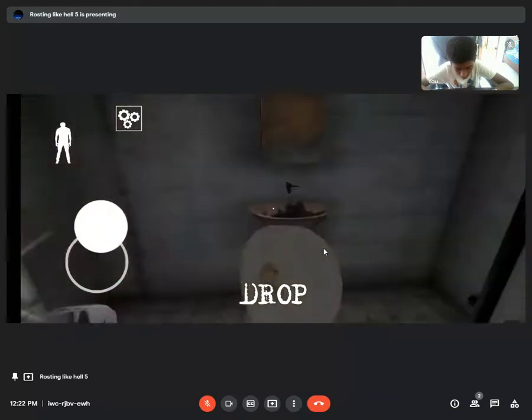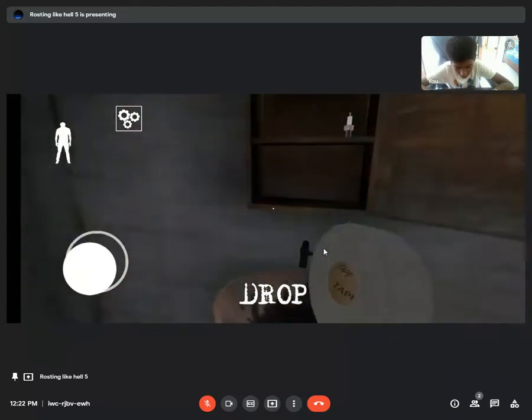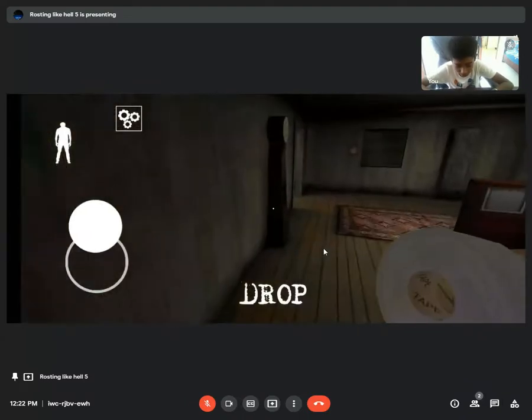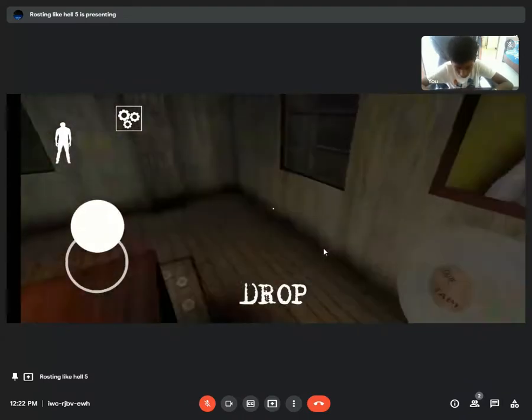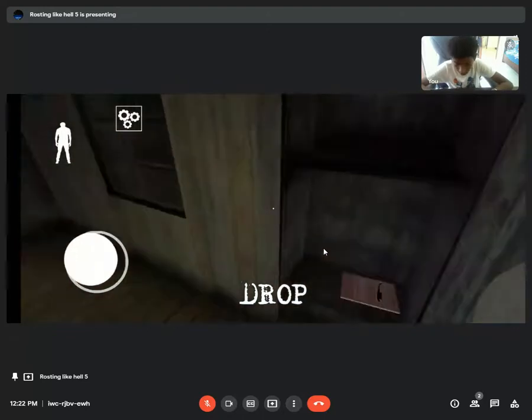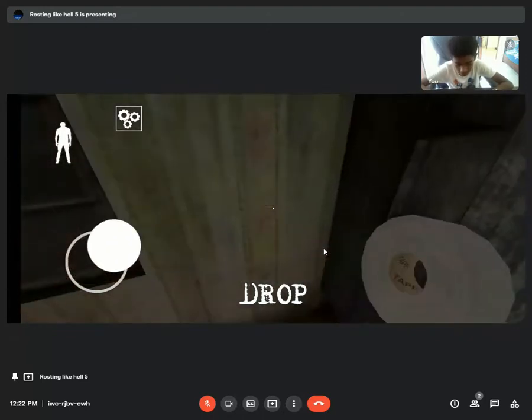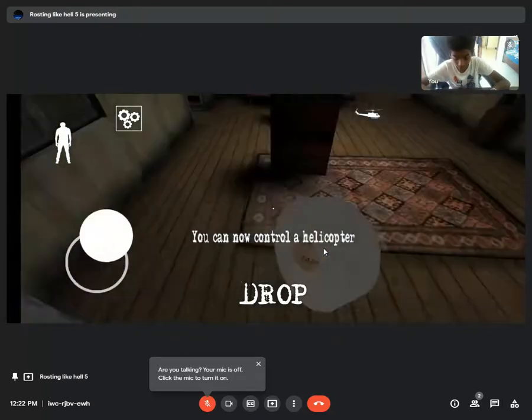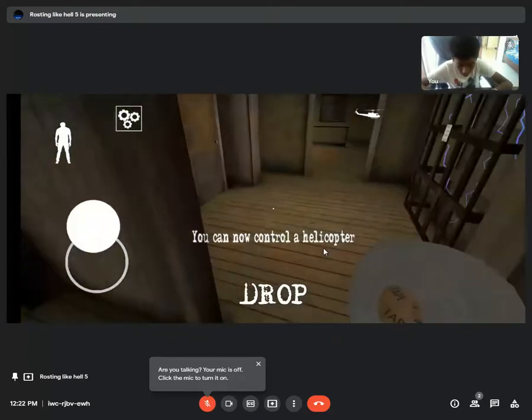And a painting. Excellent. And we don't need that thing. One painting is near the bathroom. In the bathroom. Okay, what is that? Helicopter! This is amazing, guys. And yeah, helicopter manual. And then, okay.